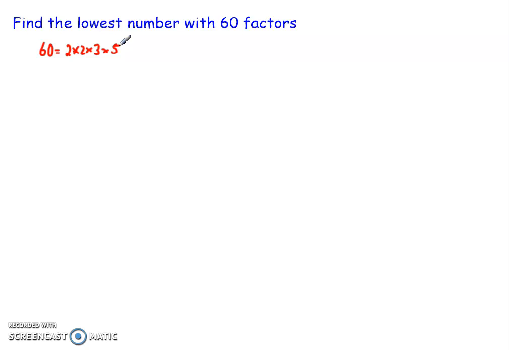Now we have to ask ourselves, how do we get a number with that many factors? How do we get a number with 60 factors? Well, one thing that we have to make sure that we understand is that the powers in the prime factorisation can give rise to the number of factors that a number has. So for example, if I was to look at the number 150 and I did the prime decomposition of that, what I'd end up with is that 150 is equal to 2 to the power of 1 times 3 to the power of 1 times 5 squared.